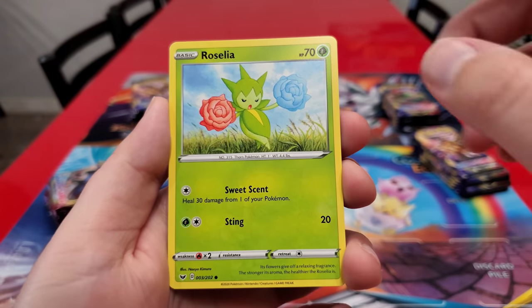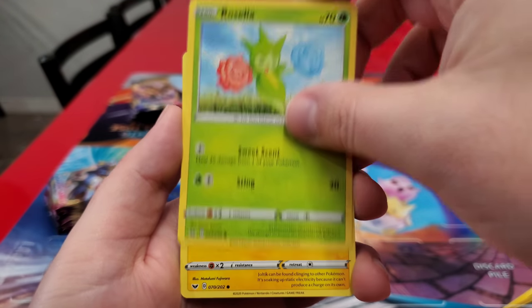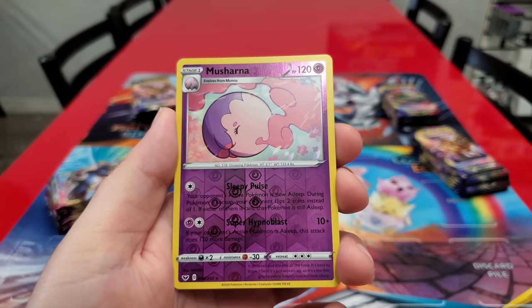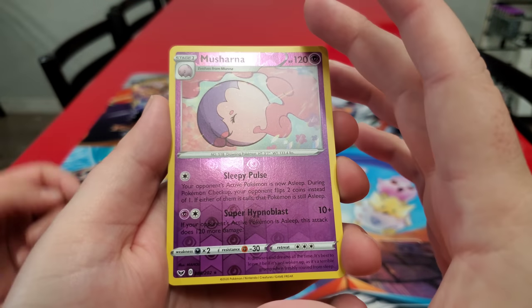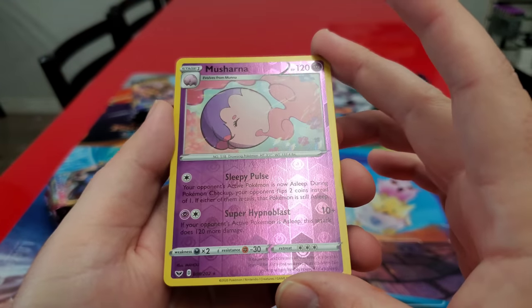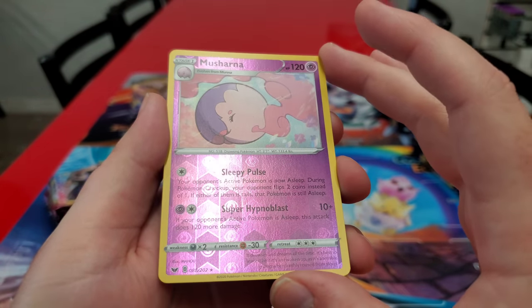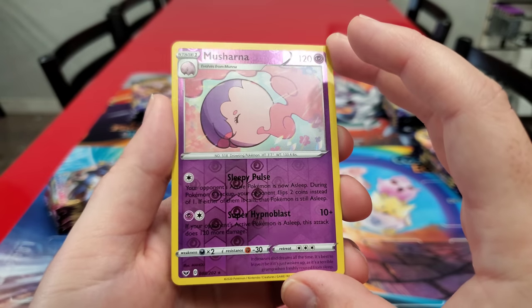There's 202 cards in the set. She's like in the beginning. Joltik. Oh, reverse! Whoa, Mashaana. Oh, that's a whole new reverse pattern. You see that? It has like a banner all over, these little things. Yeah, that's exactly what it looks like. This is a reverse rare. Not a bad way to start.